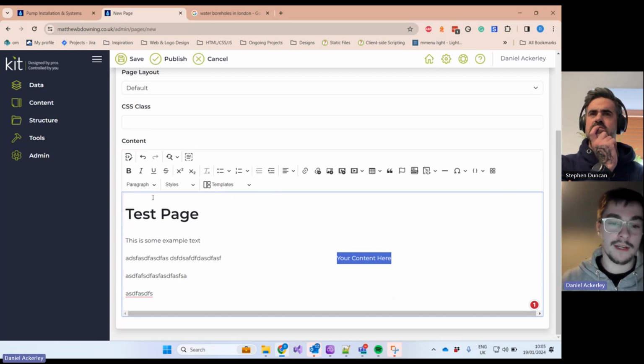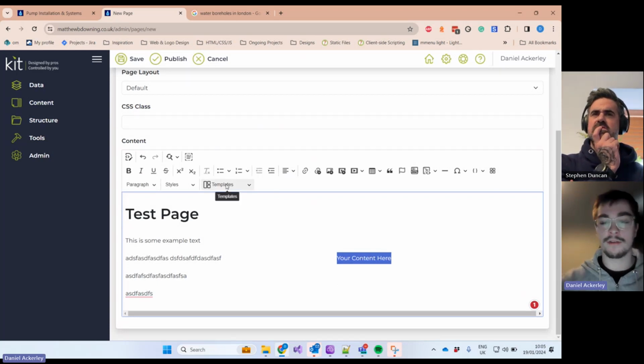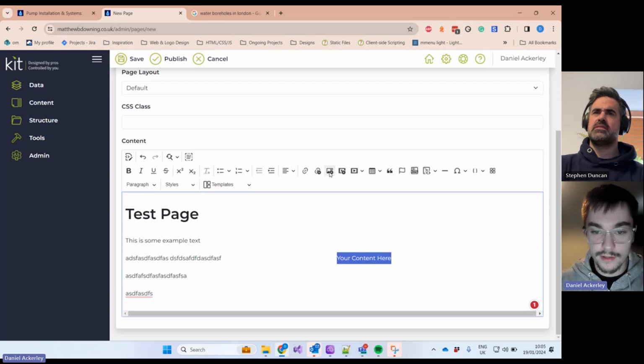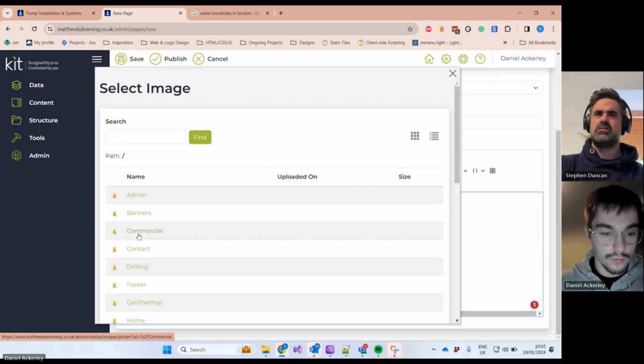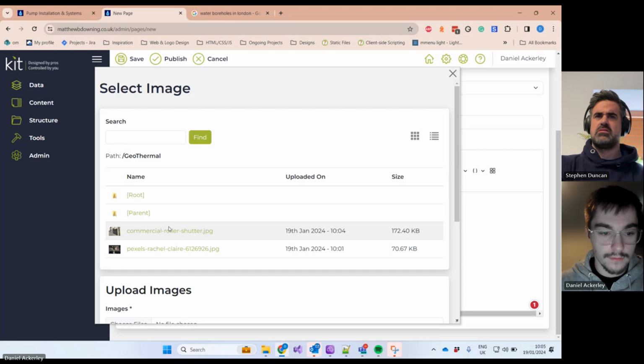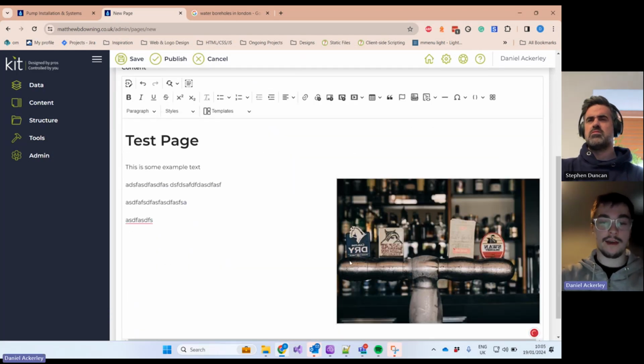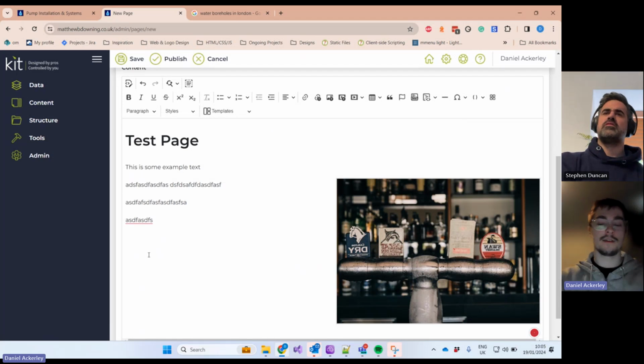And this is quite neat because it will actually work on mobile as well. So once it gets to a certain size, that content here, so I actually change it for an image, that image will basically go underneath the text at a certain size.